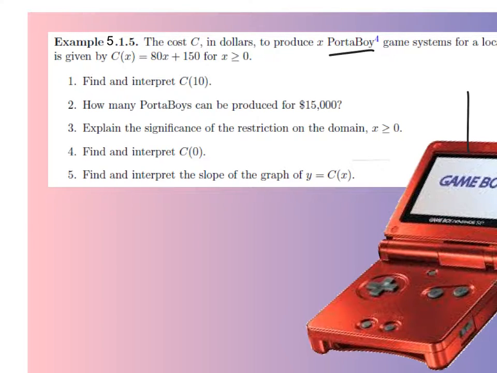So hopefully you just stuck in a 10 in the C? No, it's C of X. So they told you that X was 10. So then you put a 10 here. And then you said 800 plus 150 is $950. Costs money to run this factory, apparently. Okay, so $950 is your costs. Now, could you also then sell these things and hopefully make money? Yeah. You now have 10 of them that you made.